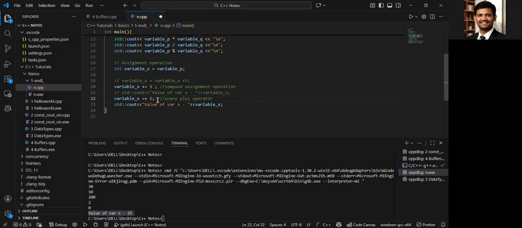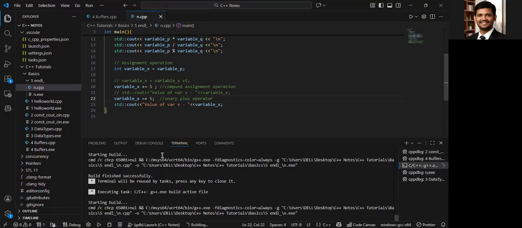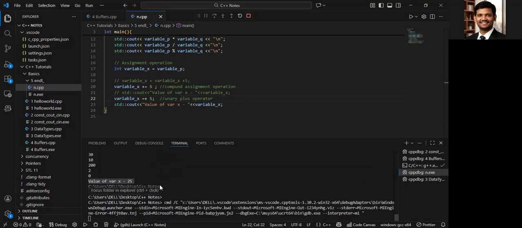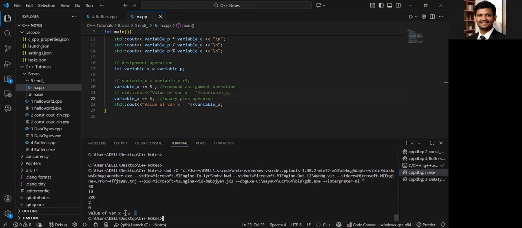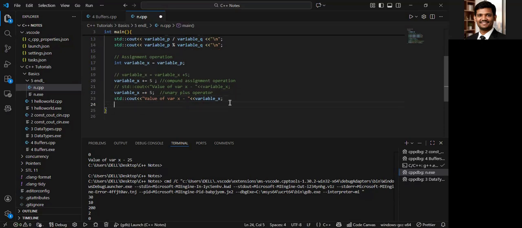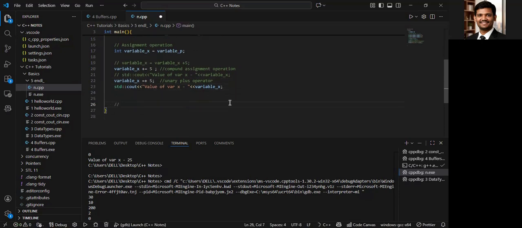I have written it like this, and now I'm saving this, and now see, we are going to get 5. See, the value of variable x is 5. Above we got 25. That is the difference between the unary plus operator and the compound assignment operation. Okay. Now, after this, what other operations can we perform?